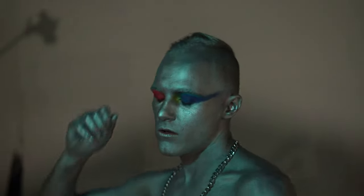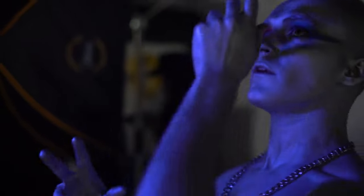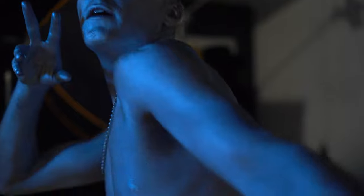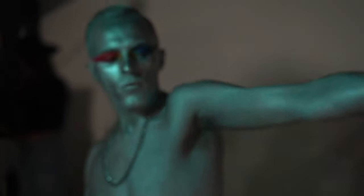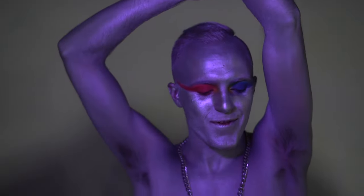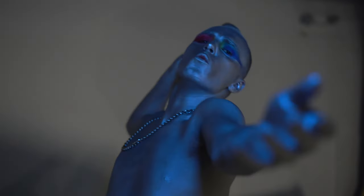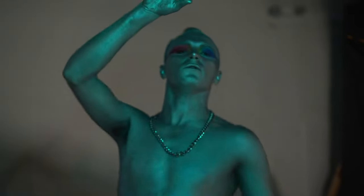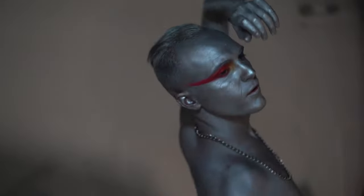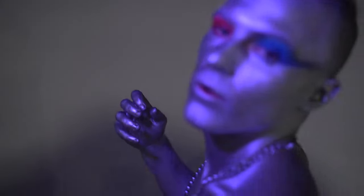I was able to keep the shutter around a 60th of a second. After we get all chromed up, we also have to have fun — it's not all strictly business. Gage is showing us some of his great dance moves. Coming up, we'll walk through what the process looks like of shooting on the 8x10 camera with Gage. Here I really pushed the limits of what was possible with the camera itself.